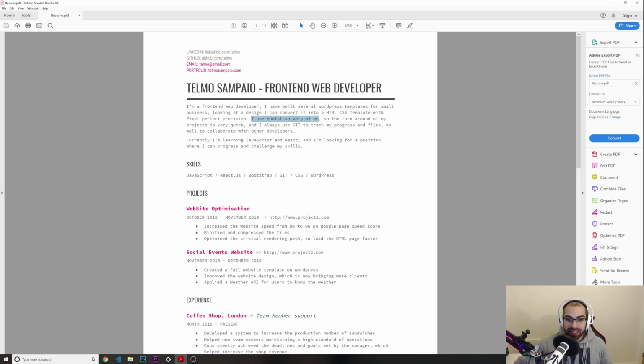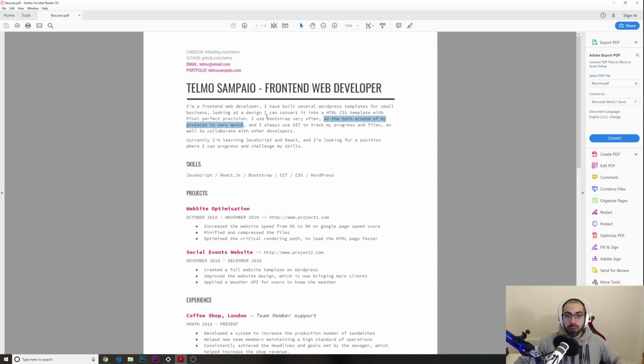And another thing that I go through in here is I use Bootstrap very often, so the turnaround of my projects is very quick. Here it is again. Bootstrap is really important nowadays. There is a lot of people asking me, Telmo, should I still learn Bootstrap or not? And really my answer about this is that Bootstrap is used everywhere, okay?